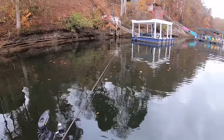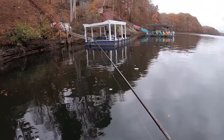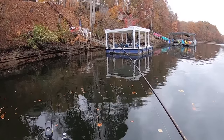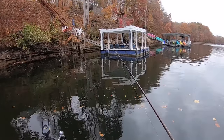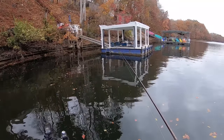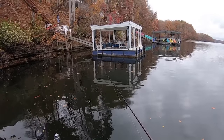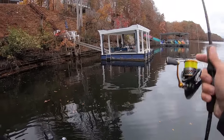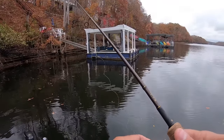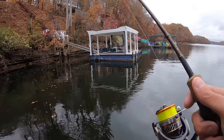We're here at the first spot. There are a few fish under this dock right here, and if you'll notice, this particular dock doesn't have any way to get a jig under it, so you kind of have to cast around the outside of it and try to pull those fish out. It's not an easy one to fish for sure. We're going to start out with a crappie magnet 1/16th head and see if we can get one to bite.